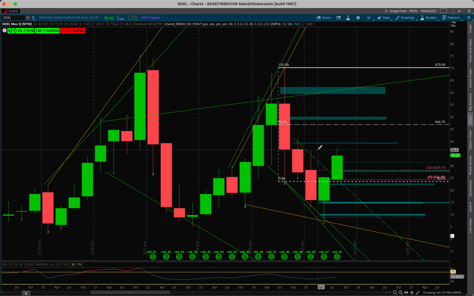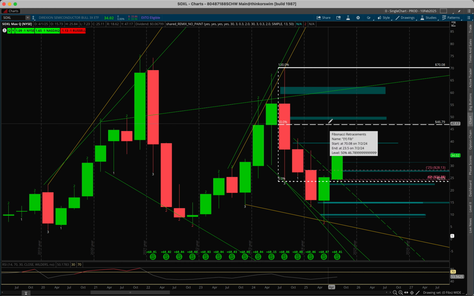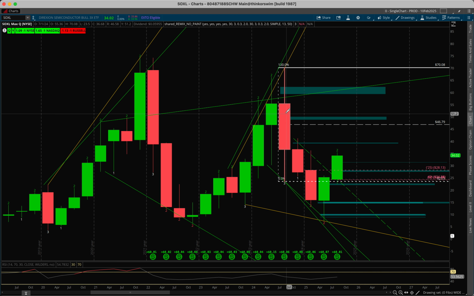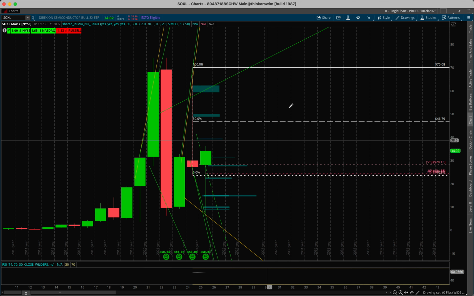Again, if we get that 36.15 and breach above it, that triggers the 1 combo 2 down, 2 up on the quarter. That magnitude is this 70.08, the high of the candle to the left of the 1. So again, not saying it's going to happen this quarter, next quarter, or even the first quarter of 2026, but that would be the ultimate target. As long as we're above this 36.15, you'd want to stay in your longs, looking for an ultimate target of 70.08.